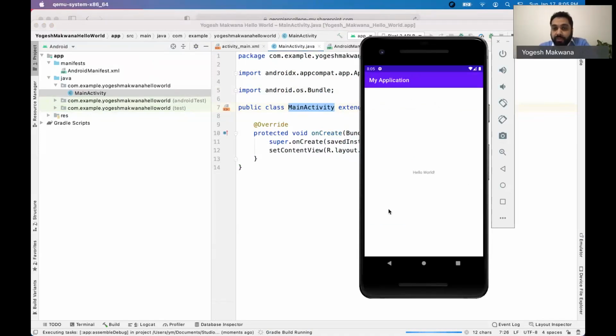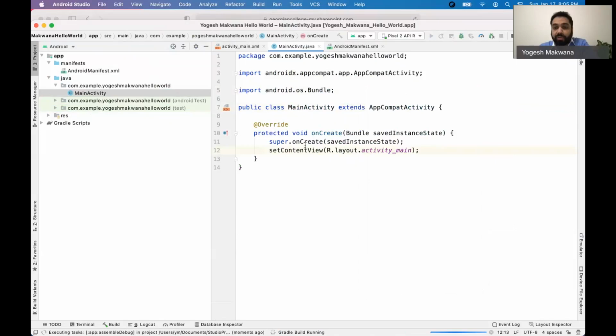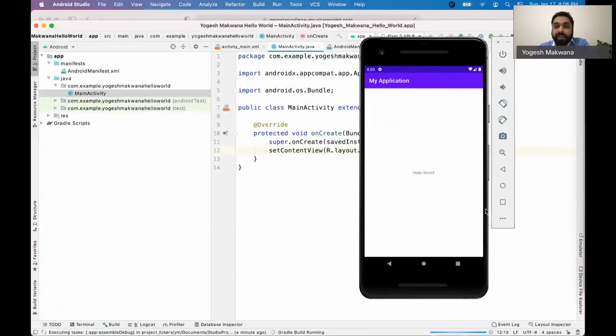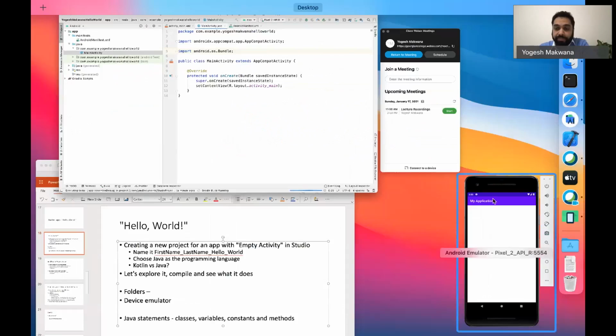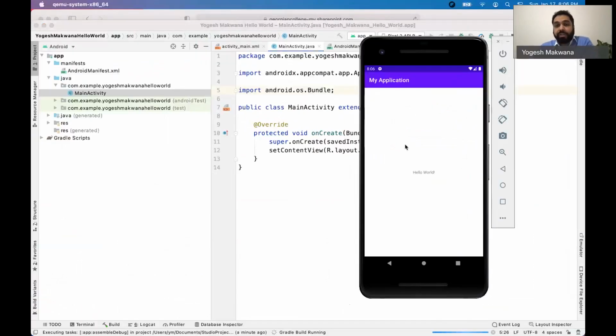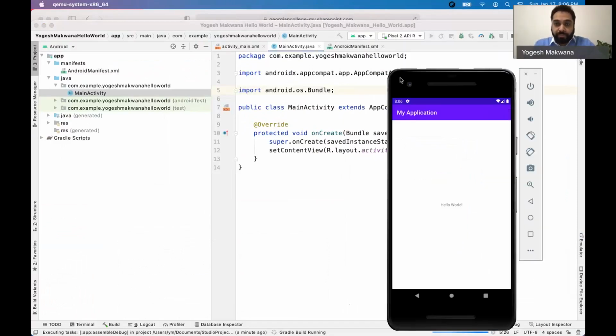So what happened here is this app was compiled by Android Studio and run in a run target, which is this Pixel 2 API R, meaning a Pixel 2 phone, Google's Pixel phone, simulated on this computer with the Android API R operating system.